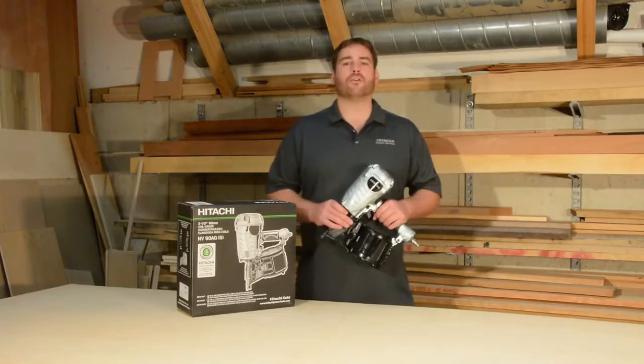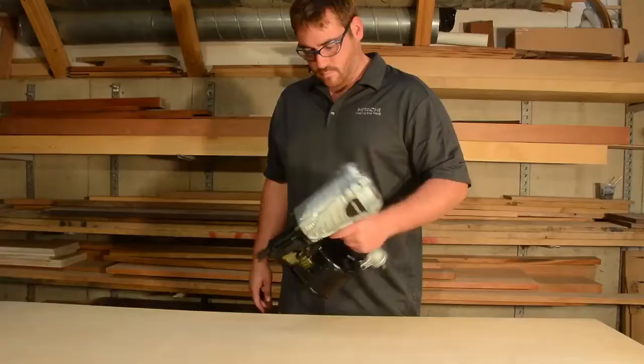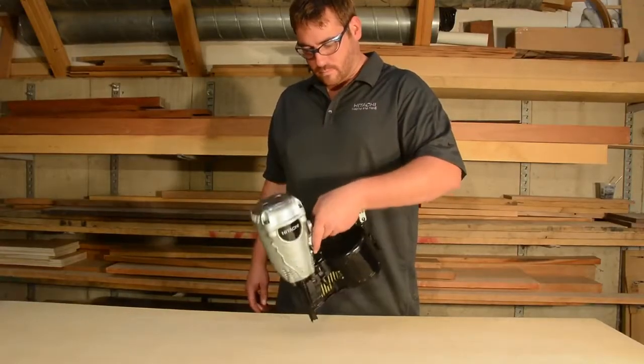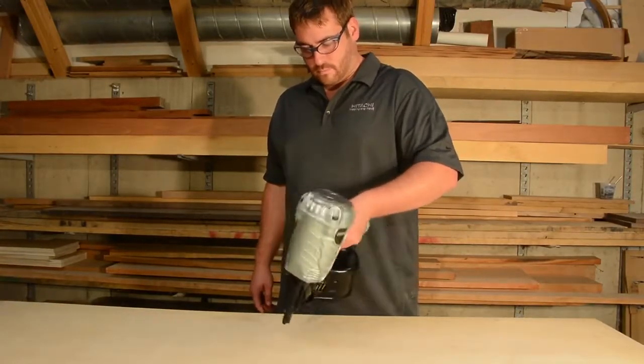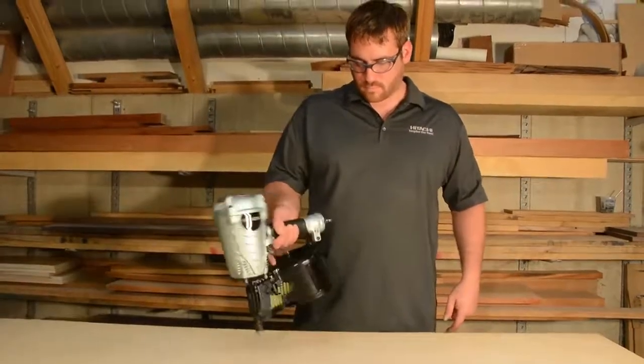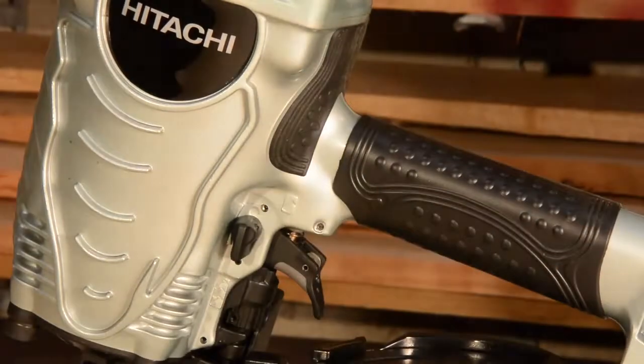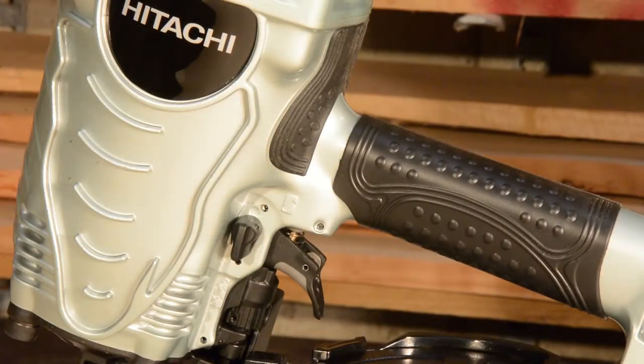This nailer offers an incredible power to weight ratio, weighing in at just 7.7 pounds. The NV90AGS is designed to balance in the user's hand for minimum fatigue during extended use or overhead application. An ergonomic, long-lasting, non-slip rubber grip on the handle and trigger helps maintain a secure hold.